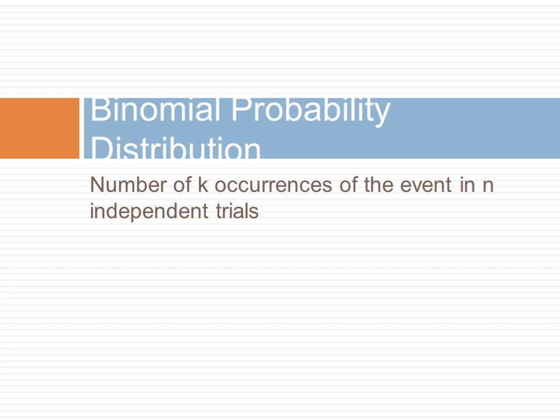Assume that we repeat the Bernoulli trials and that each time we do so the probability of occurrence of the event stays the same, and it is independent of what has happened in the past. The binomial density function gives the probability of having k occurrences of the event in n Bernoulli trials.